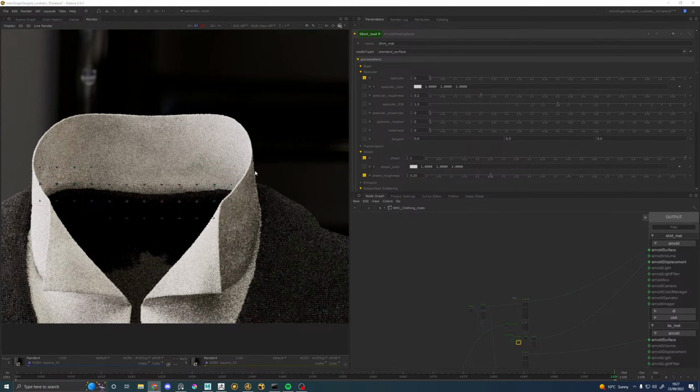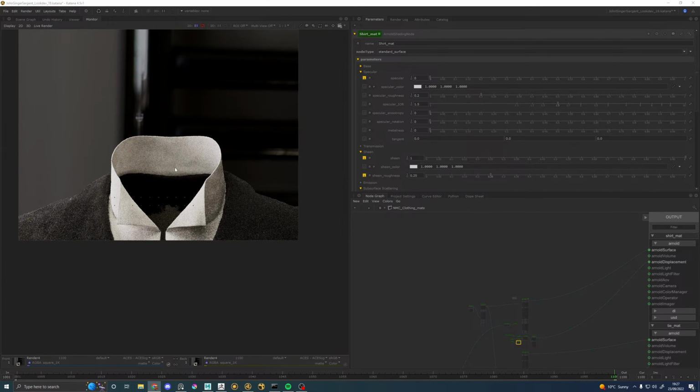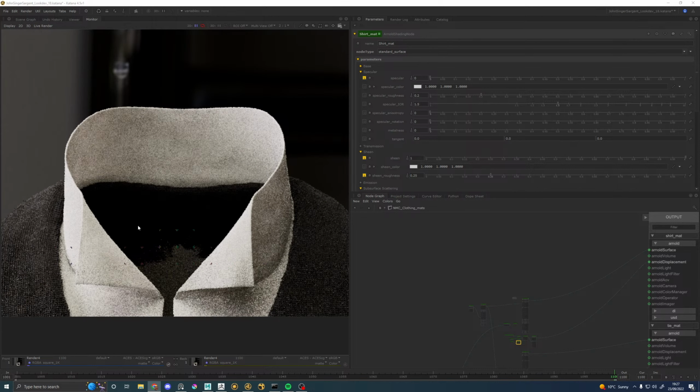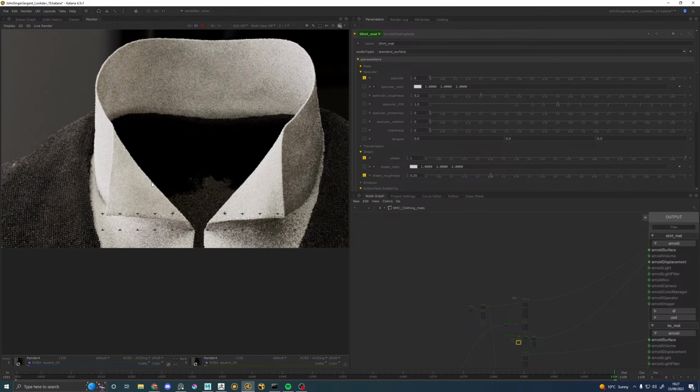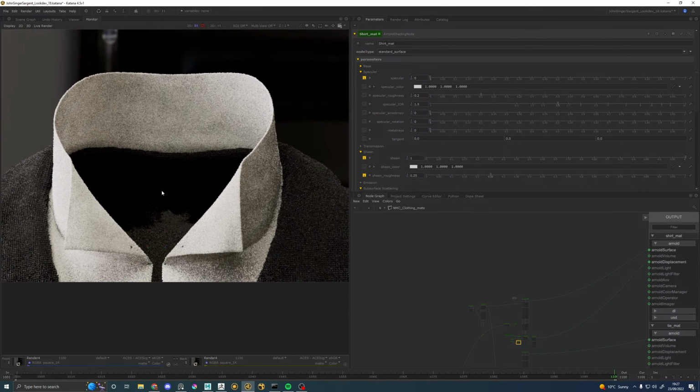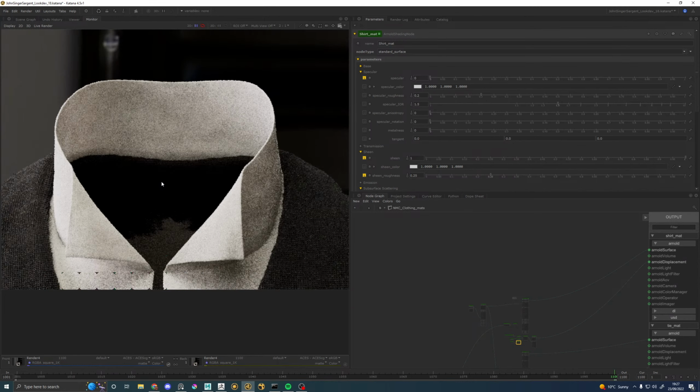Looks like it's working. And it seems to be rendering at a lot more friendly rate now as well.